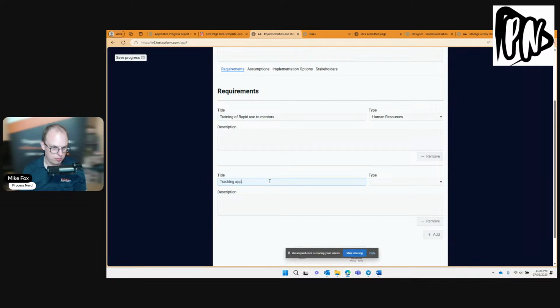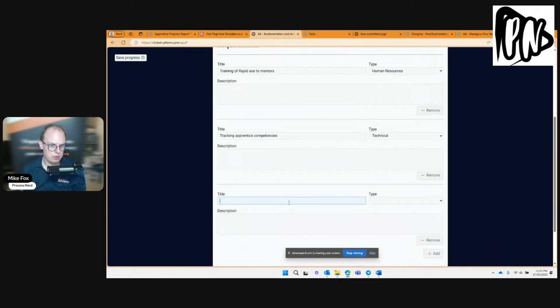Tracking apprentice competencies, technical, and then we'll just put in another one for generate document report with competency completion.